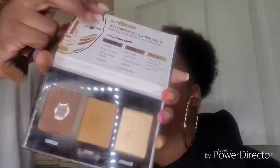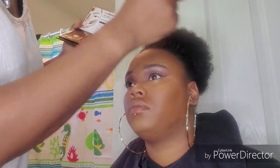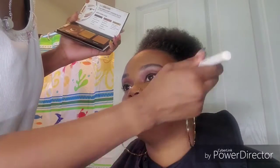Now I'm going to take this Black Radiance True Complexion palette, medium deep, and just give her a light contour. She already has a natural contour, so I'm just going over where she already has it, just to make it look natural and not too out of the ordinary. Then I'm going to take that purple and that brown for her lower lash line.